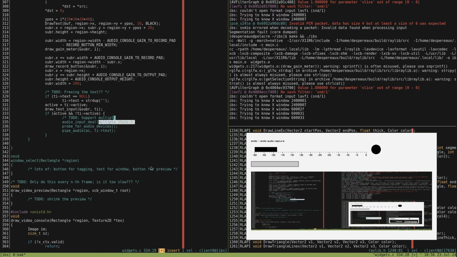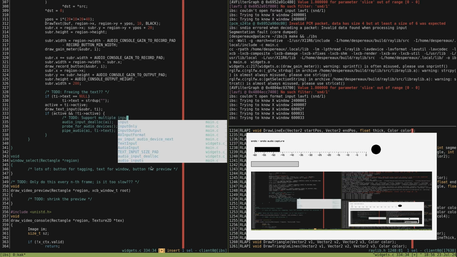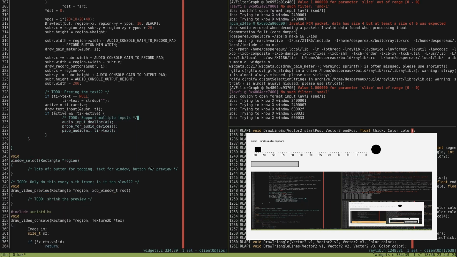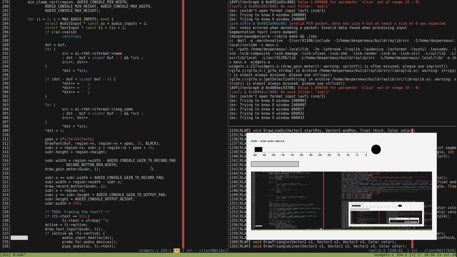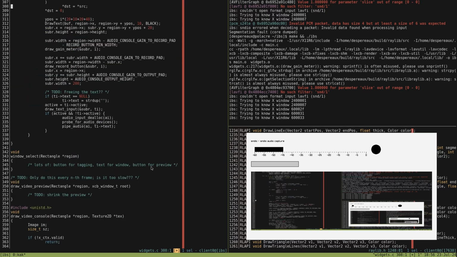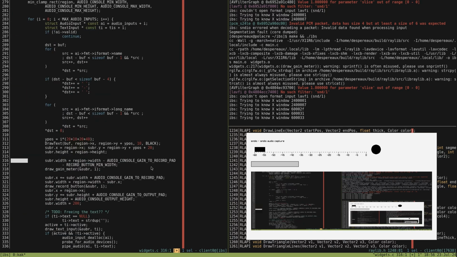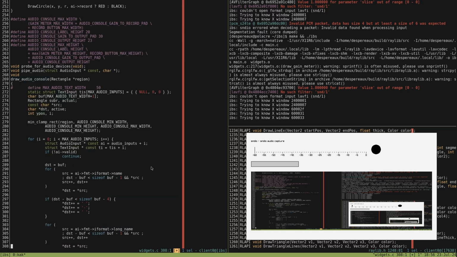Support multiple inputs. Because it shouldn't kill all of them. It should just kill the current one. But you know what? It's pretty clear we don't support multiple inputs because we only draw one text box, so I'm kind of okay with it. It'll be obvious when we fix it. He says.